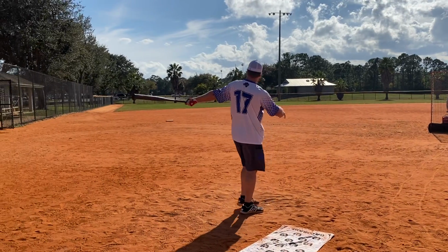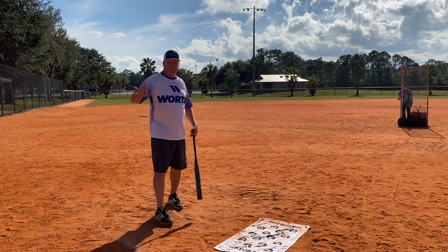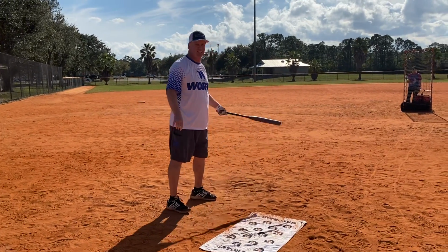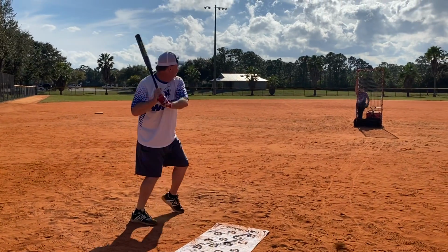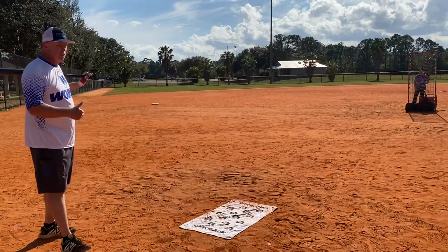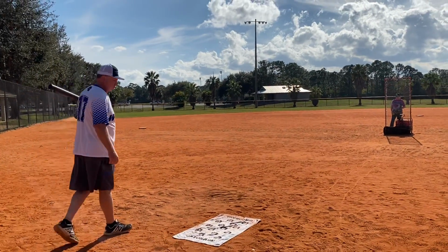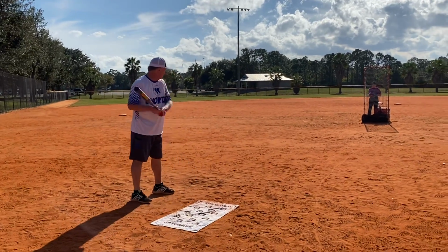See that one? Perfect. The bad news about that one is it's a double, and I got to run all the way to second. Maybe even a triple if I want to slide and get dirty. All right, here we go. A couple more. Oh, that one was way out. Probably shouldn't have swung at it. Some pitches are harder to do this with. I might have got lucky and hit it between third and short there, but I don't want to bank on that. I got to get it in the air. Great pitch. I should have taken it.